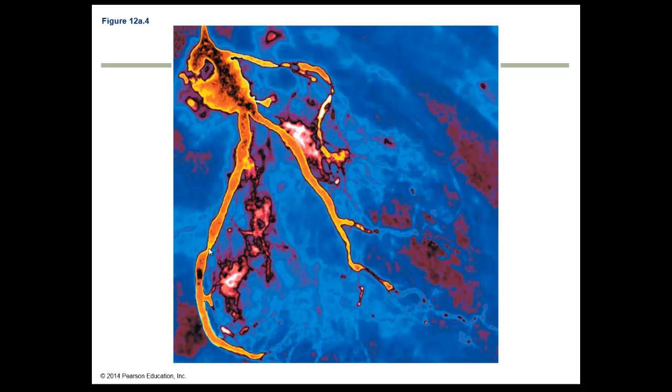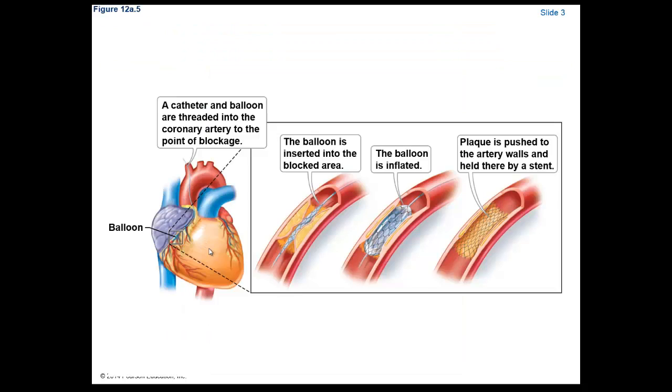And in some cases, they can go in at the same time as they're doing the heart catheterization. On that catheter, there's a balloon which they can inflate, which can push any narrowed portions of the artery wall to the side, and then they leave a little screen in there. It's a mesh screen called a stent. And that's going to keep that area open because it's like a little cylinder of mesh that keeps that area of the artery open so blood can continually flow through.